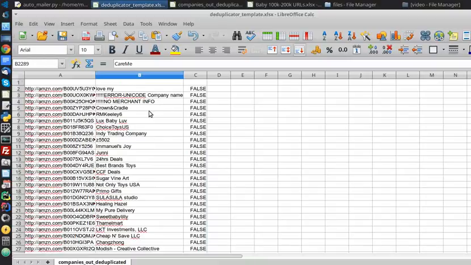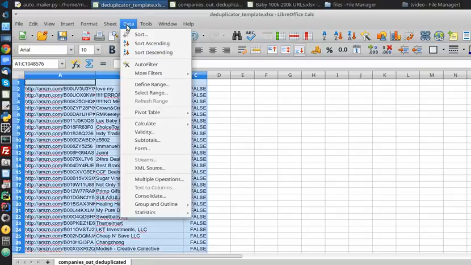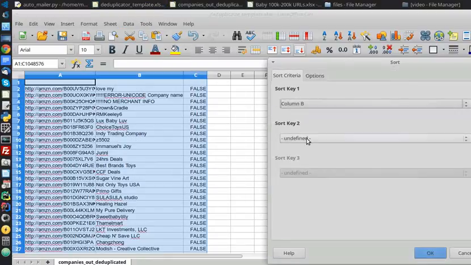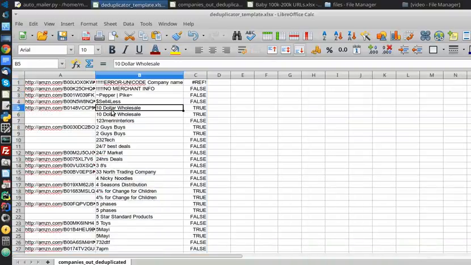Now all we're going to do is a bit of sorting. This is actually not Excel, this is LibreOffice, but sorting in Excel works pretty much the same. It's somewhere like tools or data, and then you sort it, and you want to sort by the second column here. That basically sorts by the name, and you can see here now it's got $10 wholesale, $10 wholesale, and this column here, the C, just shows you if it's a duplicate. This one is in there twice, so it shows true. This one's also in there twice, so it shows true. So we want to get rid of all of the trues now.